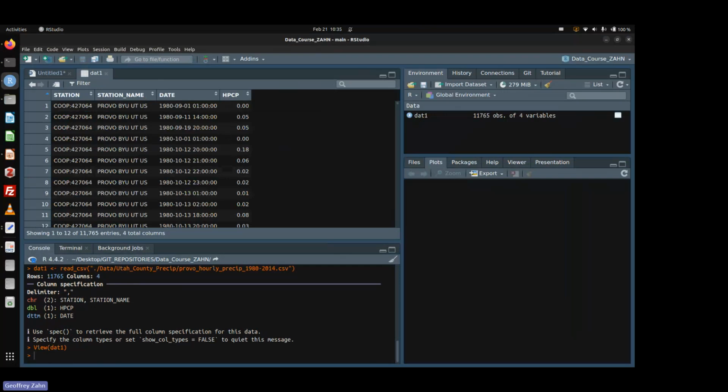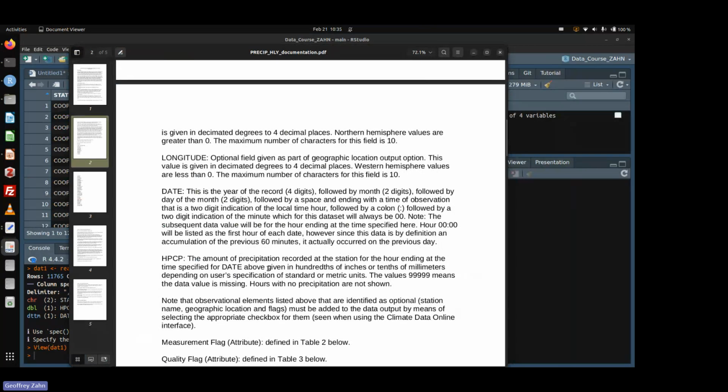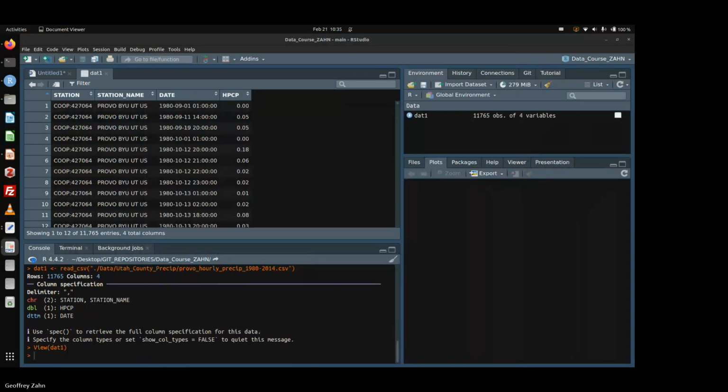Oh, this is beautiful. Given in hundredths of inches or tenths of millimeters, depending on the user specification of standard or metric units. I have no idea.